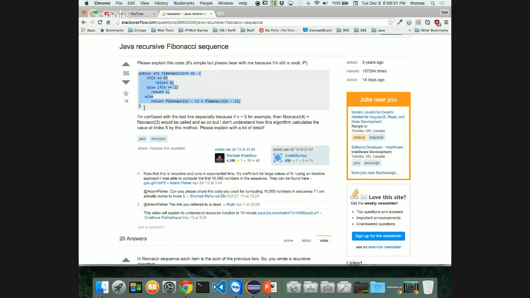It can be very dangerous because if you don't do it right and if it doesn't resolve, think about it, it iterates. It's just like creating a loop. The loop somehow has to end. When you create a recursive algorithm like this, take a look how it ends. If n is equal to 0, if n is equal to 1, it's going to return 0 or 1 in this particular case. That's good, because if it's 0 or 1, it's going to stop being recursive. This is the recursion line right here. We want to stop it with one of these two things. If you don't have stops like this, breaks, if you will, it will recur, or keep going down into the rabbit hole forever.